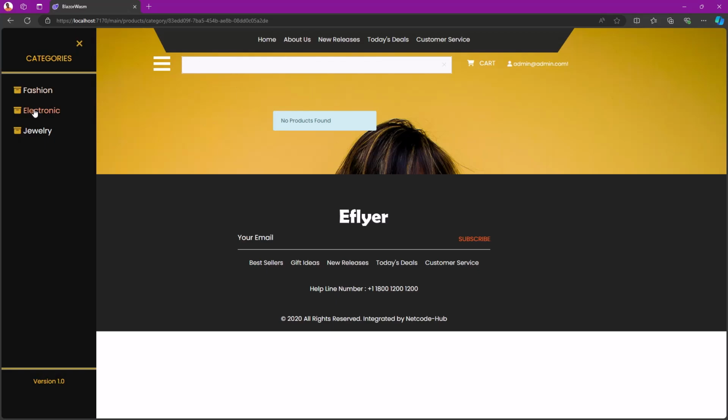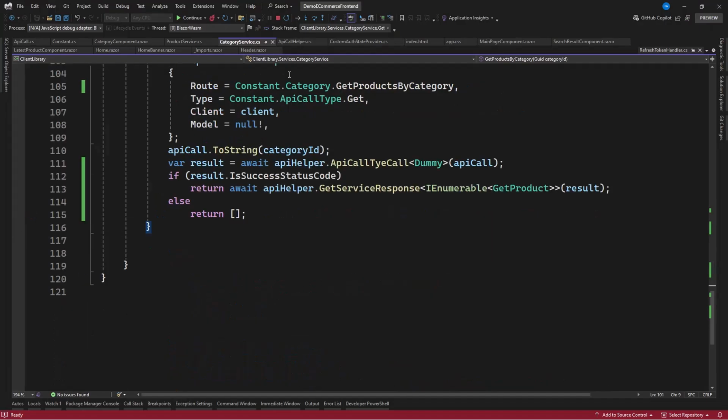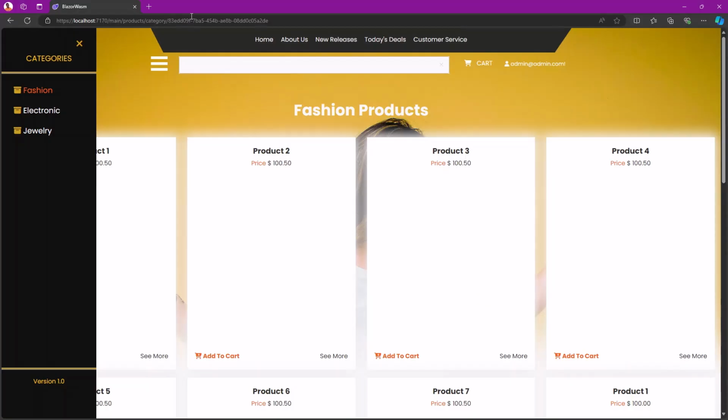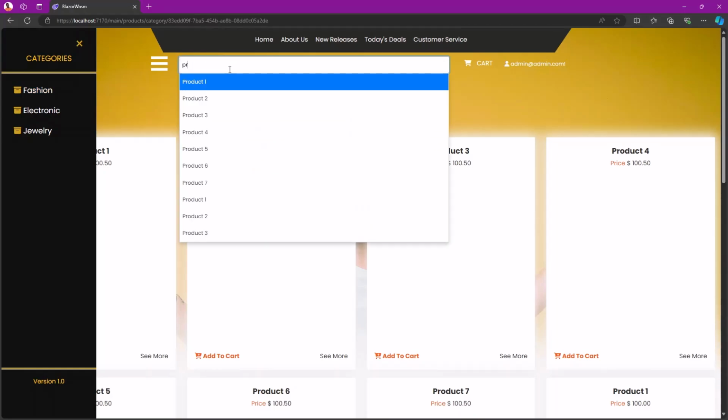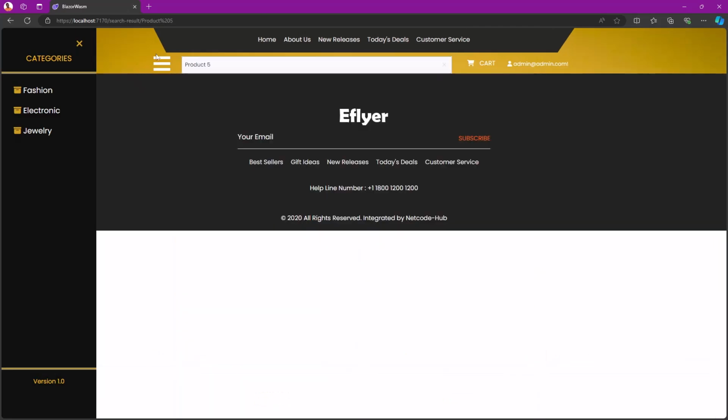Okay, so fashion. So breakpoint is hit. There's no breakpoint here, but it keeps telling me there's breakpoint. Okay, we have them. So you can see now this is working. Now search for this. If I click on product, see what happens. Because I have all list of products from product 1, 2, 3. I click on any of them to navigate me to the search result, and I'm going to have access to that product.